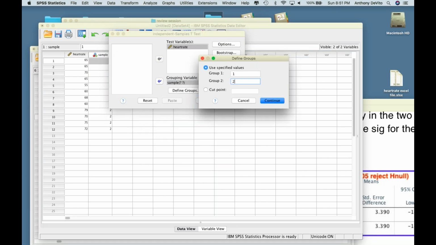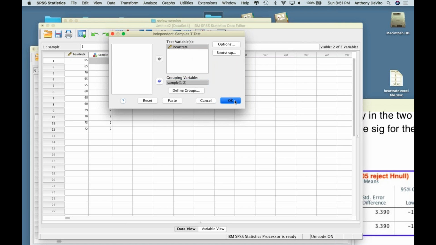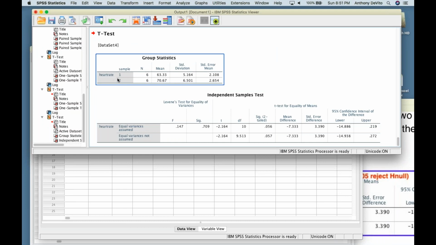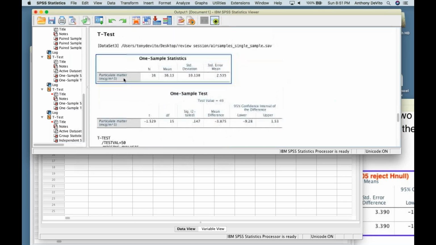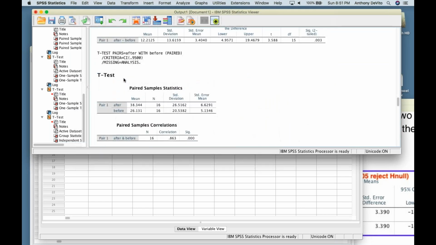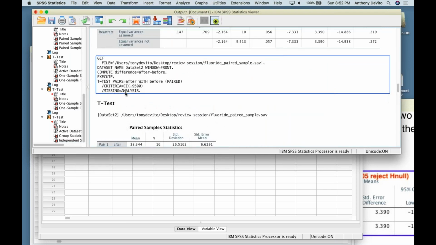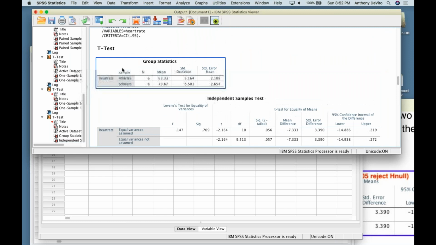And the result you get when you have your output table is that notice over here it says sample, heart rate, group 1 and group 2, instead of, if I can go back and find it, instead of before and after, or instead of athletes and scholars, it says 1 and 2, right?